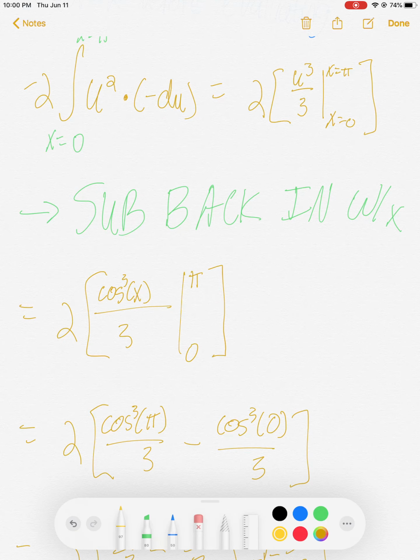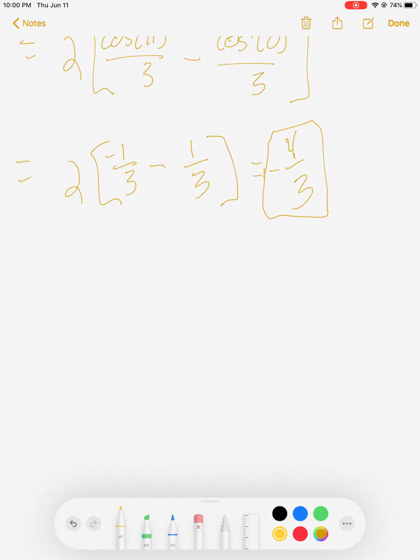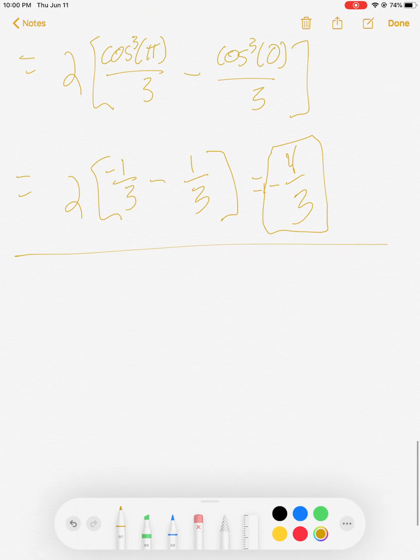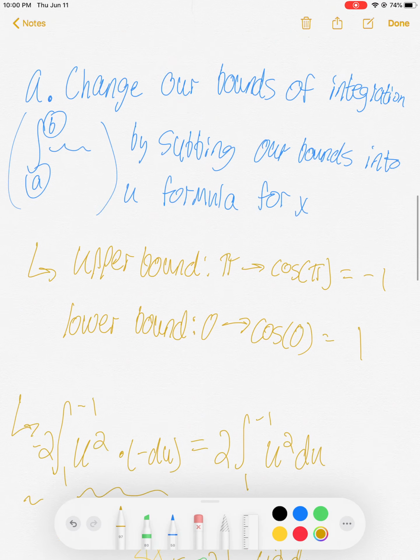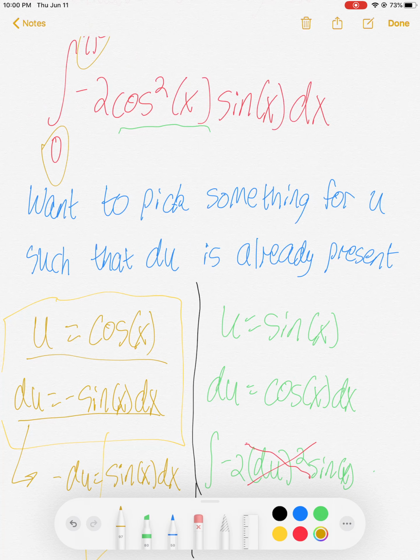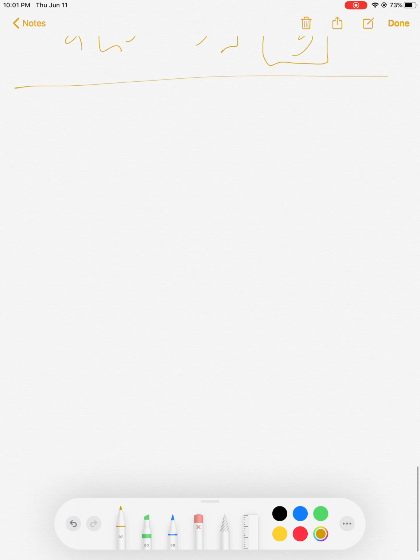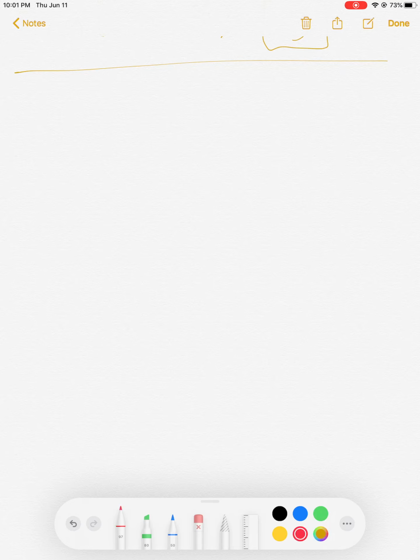Okay, so there are two ways of doing this. You can either change your bounds of integration and put them in terms of u, or you can leave your bounds alone, but then make sure that you substitute back in for x before you evaluate. That is important. Before you start plugging in the numbers and doing some algebra at the end. Okay, so that was about 20 minutes just to get to this point. However, I think it was time well spent because it is very important to see and understand both of those methods.